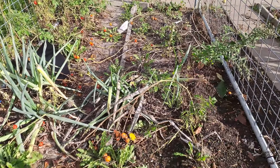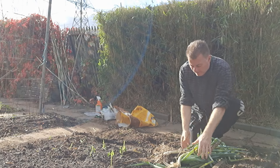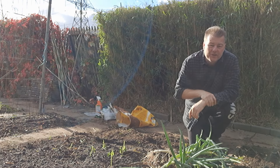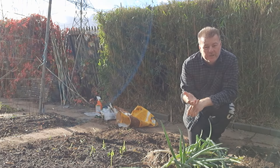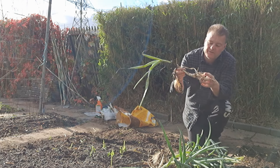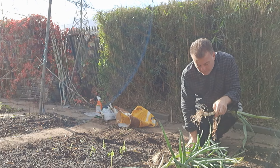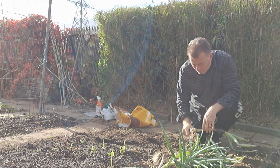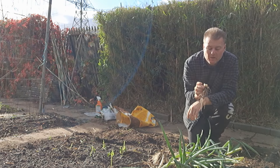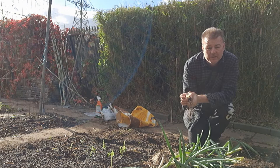However, they can still be very useful plants. All of our spring onions here have been pulled out from the garden — some are even roughing a little bit — but one of the things you might not realise is that you can treat spring onions in much the same way that you treat an onion set. These spring onions have a fully developed root system, so what you can do is simply lop off the top, plant it, and the spring onion will respond by starting to produce another spring onion. You can treat them as cut-and-come-again plants.